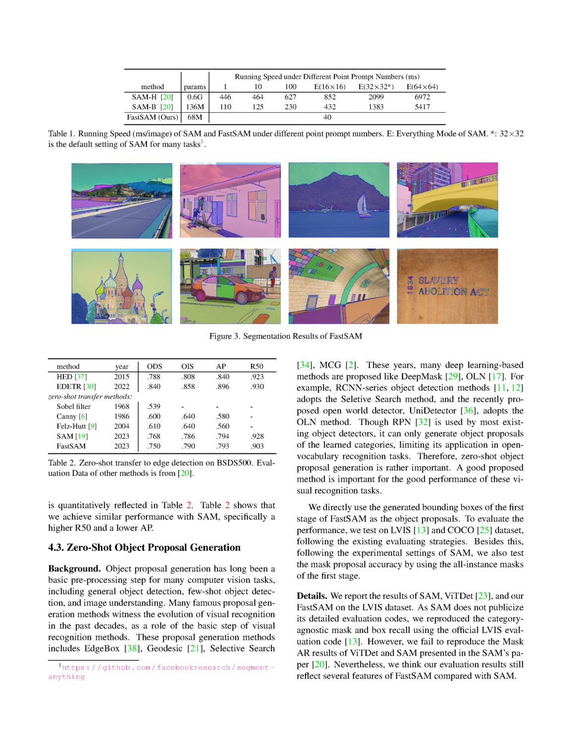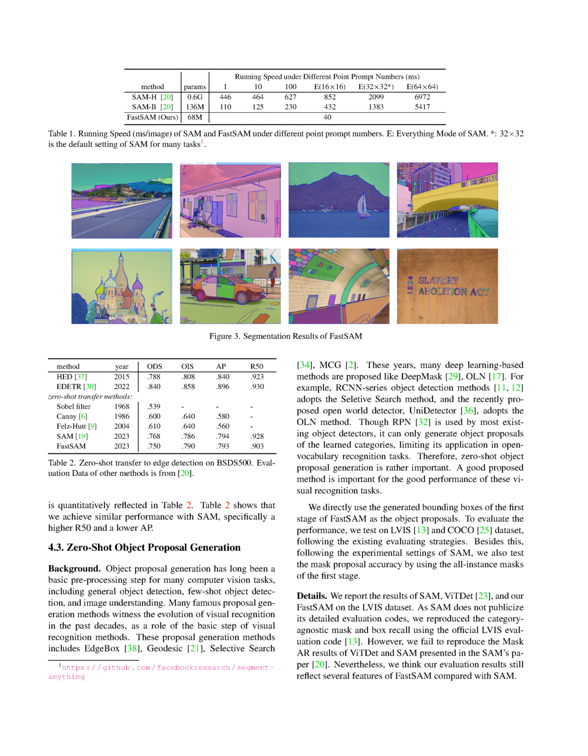In our research, we employ the bounding boxes generated in the initial stage of the FAST model as the object proposals. To gauge the performance, we ran tests on both the LVIS and COCO datasets, sticking to the existing evaluation methods. Moreover, we also tested the accuracy of mask proposals. For this, we used all instance masks from the first stage, as per the experimental parameters of the previous studies.